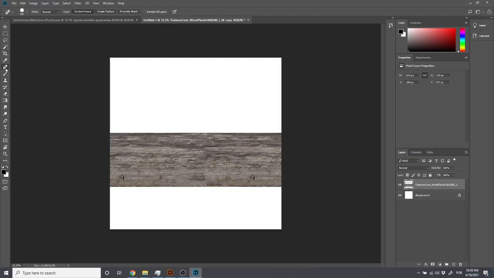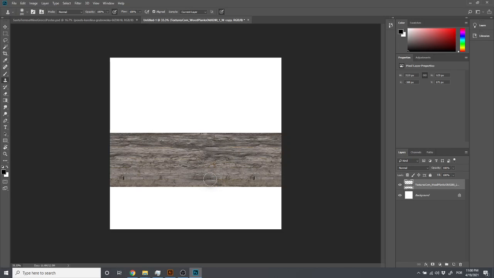So I think I'm gonna do this one by hand and use the stamp tool. And of course that works here by holding down Alt or Option if you're on a Mac. And I'm gonna try to be a little careful here. I'm going to grab from one spot and then just project it onto the other spot here. So sometimes you can do stuff like this. I've made that little cut a little longer, and I'm going to search for something else, like maybe something around here, right? And let's grab that with the Alt or Option. I'm going to click with my mouse, and then we're going to come back down here.